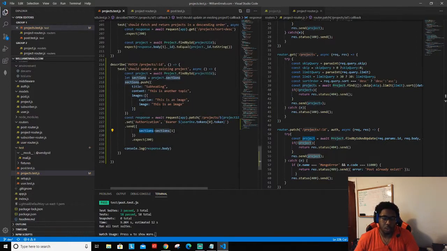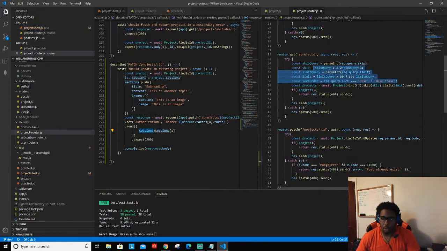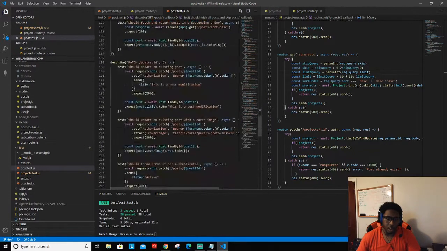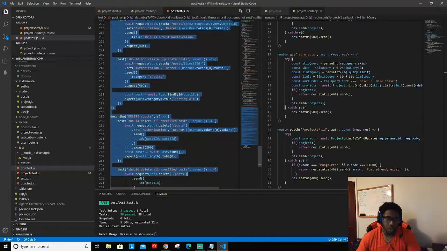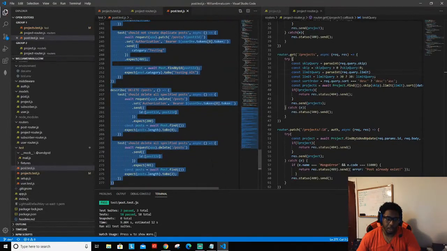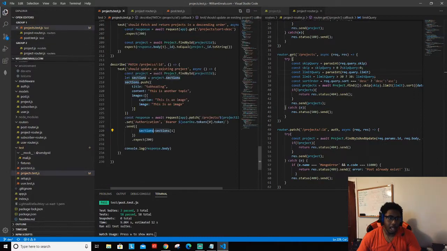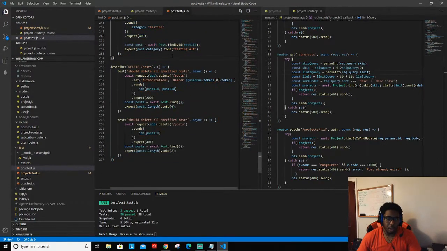Again, when we change the way our project router is set up, this test may fail because the structure is going to be different, so we'll have to keep that in mind. So I'm actually not going to take the time to go through all of this extra stuff. Actually, I can. That way the core will be there. And now that we know this is how we're going to do it, the only thing I'm going to do is, as I did before, when I get to the patch, I'm just going to copy and paste all of this stuff, because we know exactly what we're going to test here. And if I wanted to be particularly lazy, I can go ahead and grab the delete post as well.